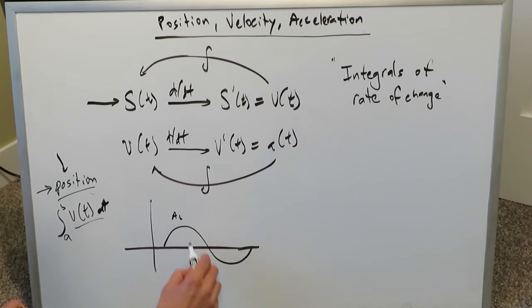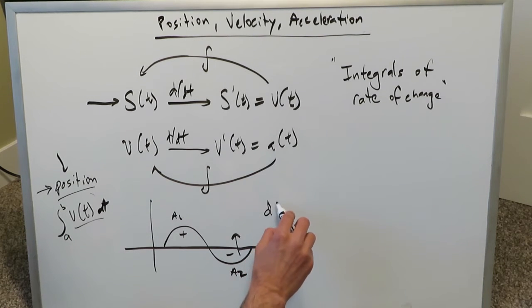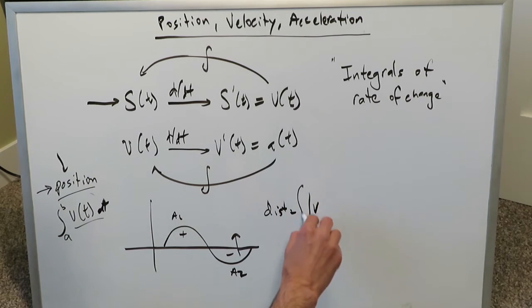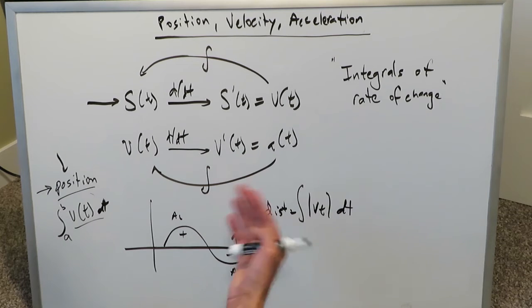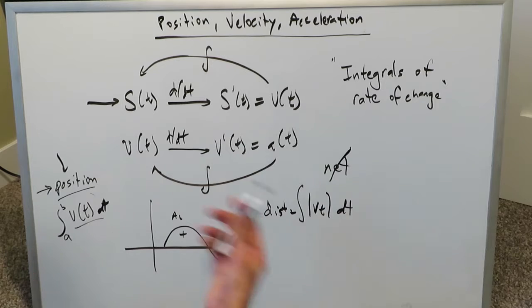Here A1 is generally positive and A2 is negative. For the distance calculation with this integral procedure, you're going to view A2 as if it were positive. You will pretend that the total distance traveled is the integral of the velocity function in absolute value parentheses, so you can no longer get a negative answer, and you're no longer looking at a net displacement, you're looking at a total effect.